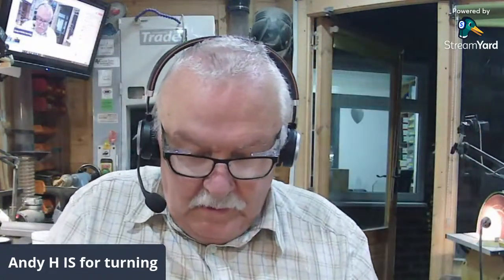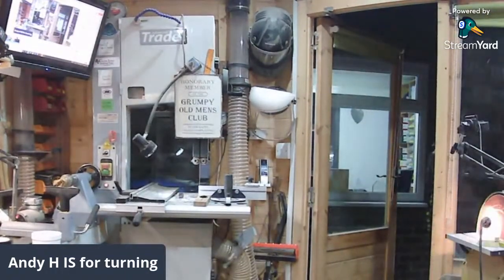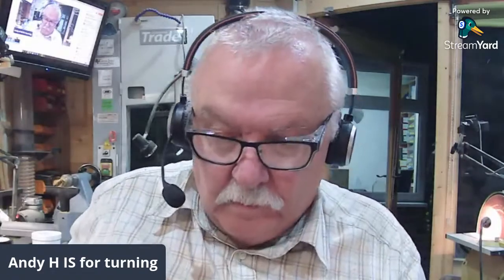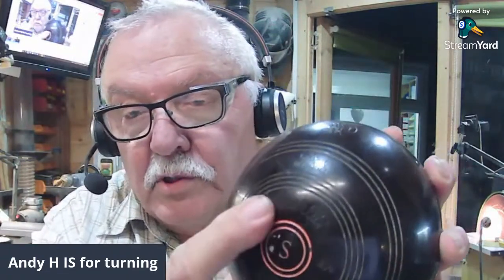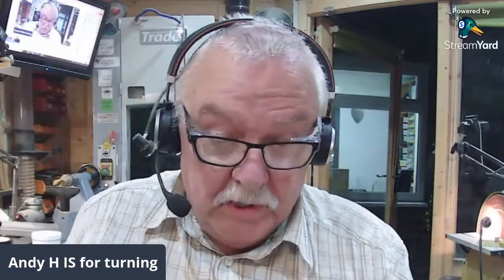Rob's put in there, Aluminite, question mark. Well, I believe that's the trade name of the material that was used for that specific bowl. There are three, if not four, different materials used. The one that Rich used last week, which was sort of rubbery and a lot easier to cut than the aluminite, and then the lignum vitae, which Andy's done tonight. And the brown one I had, there's one I haven't cut into, and written across it is Hensolite, which is what it's made of. So they actually give you a clue. He wasn't showing off, he just read the instructions. Yeah, absolutely. I Googled it, actually, and it mentioned Hensolite. And then when I looked at these, it had Hensolite written on them.